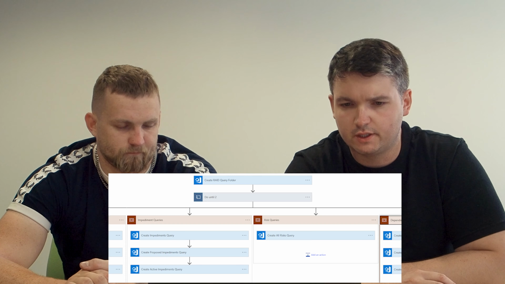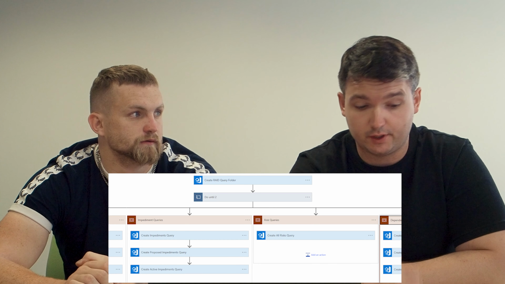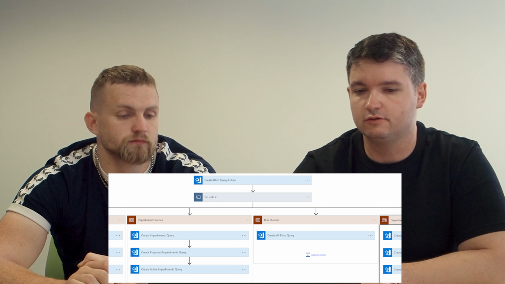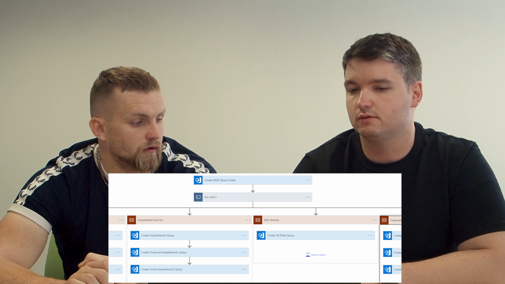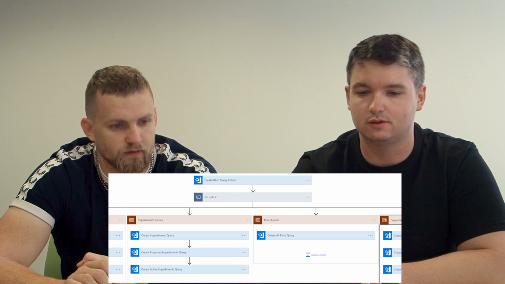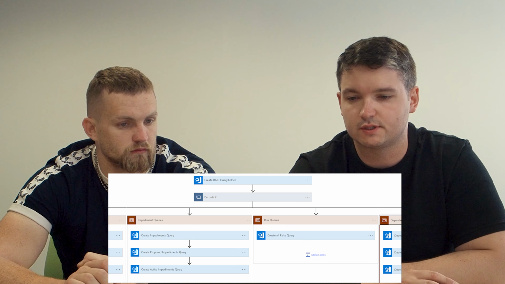But going through the actual functionality, it creates the iterations, creates the team in there. It creates standard queries. So, for example, we have a query that pulls out all the requirements that we then share with clients to sign off. So that's a standard query that we would have someone come in and have to create every single time, and it's exactly the same query. So it creates a number of queries there. It then creates the dashboard as well.